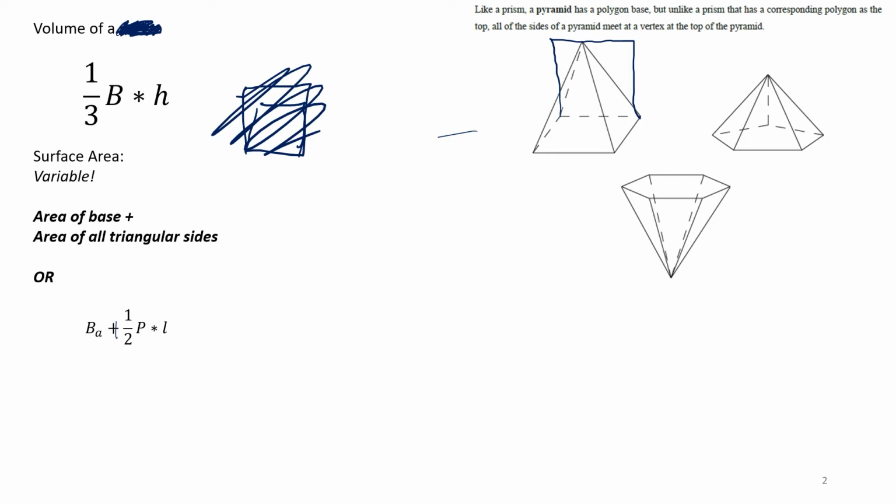But there are certain problems where they will give you the perimeter, but not the number of sides or anything like that. So you have to use this formula instead of finding the individual areas of the sides of the pyramid, because you have no way of knowing how many sides there are or how long the individual sides are, even if you do know that it's like a rectangular pyramid or hexagonal. If it's not a regular polygon base, you wouldn't know. So you need to know this equation, and you can just use this one. But if this one's easier for you, do that one. This is the one I'll do for the first problem, and then I'll use this one for the rest of them.